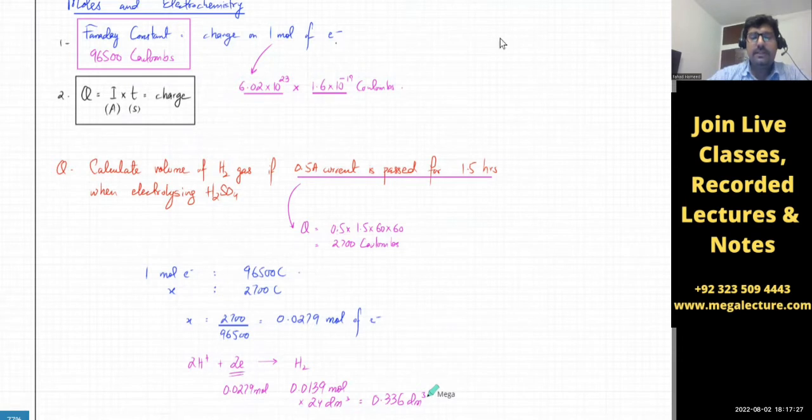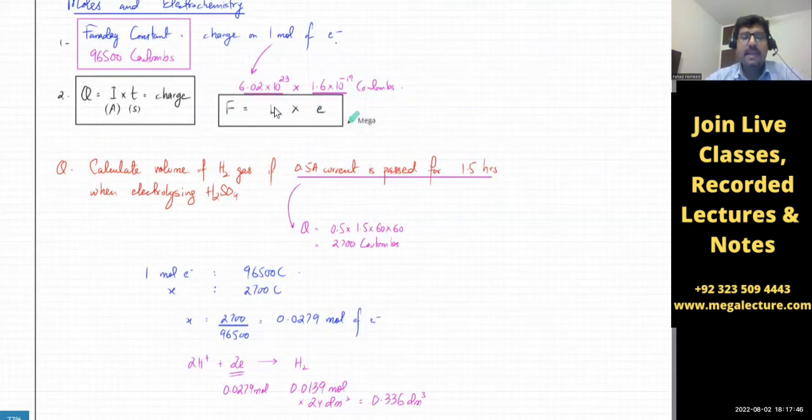अच्छा, और इस पे एक और चीज है. The thing I did over here is called F equals LE. It's basically the same thing. L is the Avogadro's constant and E is the charge on one electron. So F is equal to LE. You'll often see the Faraday constant written as F is equal to LE. So that's about it. There are a couple of things related to catalysts, which we'll probably do in reaction kinetics.